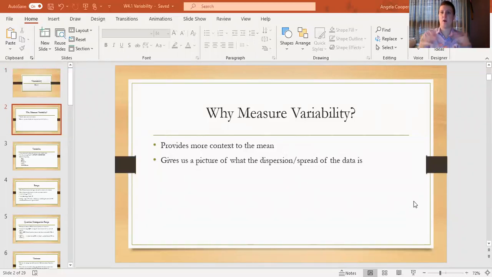It allows us to know how far apart these scores are spread. There's a big difference between having a mean of 5 where every single score is 5, versus having a mean of 5 where you have some scores that are 0, 10, -20, 30, -5, etc. So standard deviation and variability give us the knowledge of whether things are close to the mean. If every single score is 5, the mean's going to be 5. So is it that every single score is really close together, or are all the scores spread apart, more dispersed? That's what variability gives us.